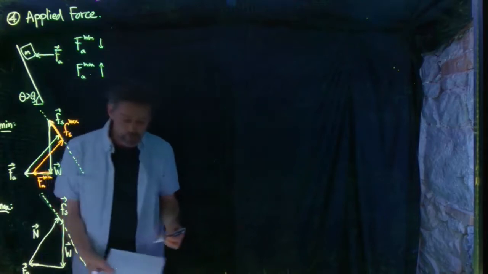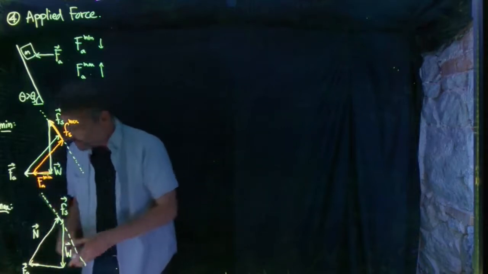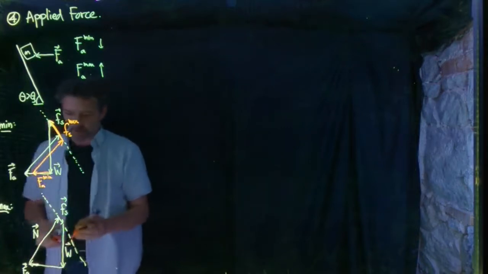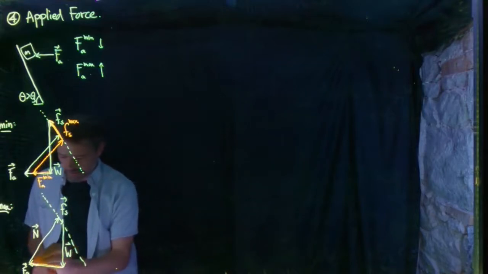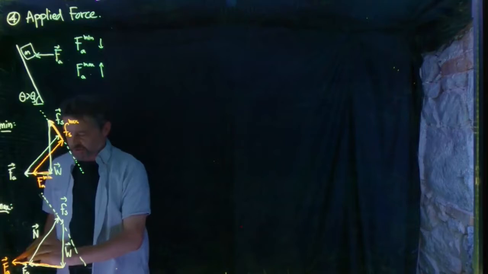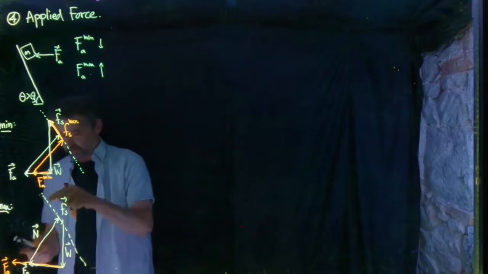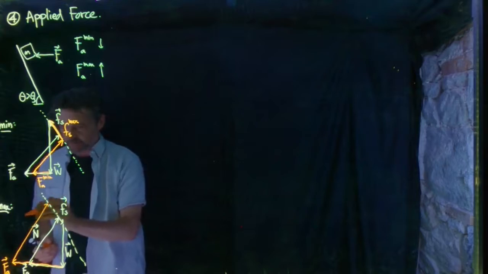So then we ask, well, what happens if we really sort of crank it up? If we make the applied force larger, so again, I'll go in a different color here. So let's make the applied force even longer, bigger in magnitude. Say, let's make it this big. Then the normal force changes, it's greater in length, and it ends up being over here. Now the normal force looks like this.